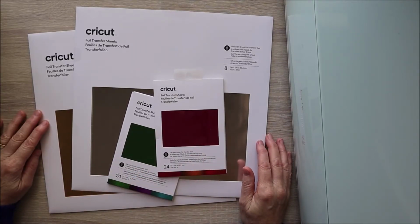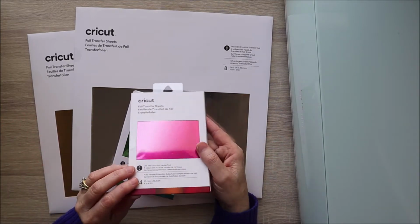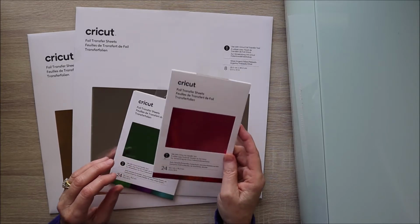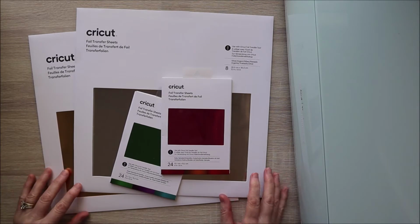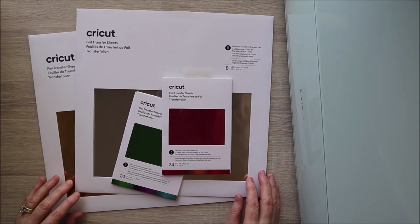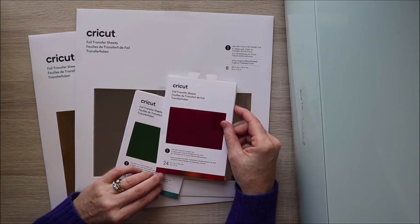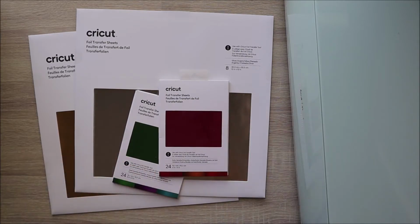Today I'm having a look at the Cricut Foil Transfer sheets. These are the sheets that Cricut have produced for foiling with their foil transfer tool. I'm going to look at the different packs that I've purchased, which include all of the colours currently available by Cricut, and then I'm going to have a look at the results of the foil on both black and white cardstock. So if you're interested in seeing this, stay tuned.